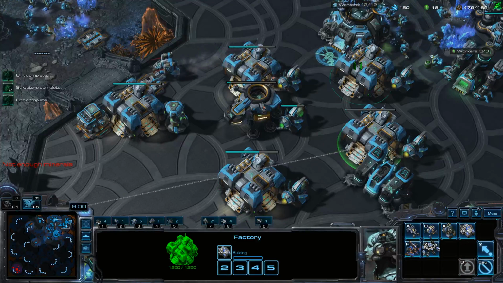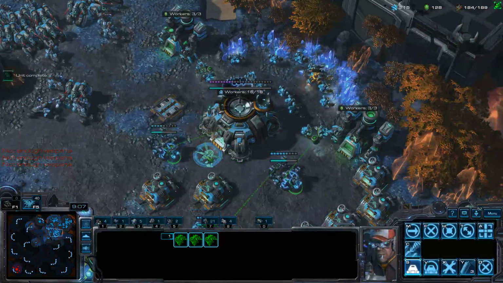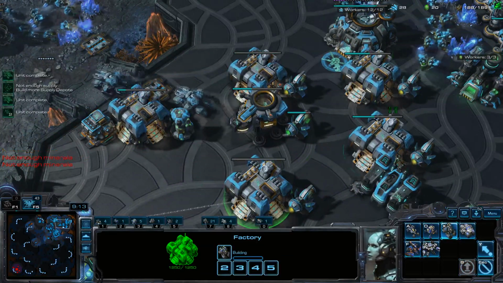Let's go. Cyclones. Make another tank. Back to Hellions. Might be time to expand. We're going to go back to making some workers, and by the time these depots are done, we should have our max supply. Let's go ahead and make some more Cyclones. You need more supply depots.